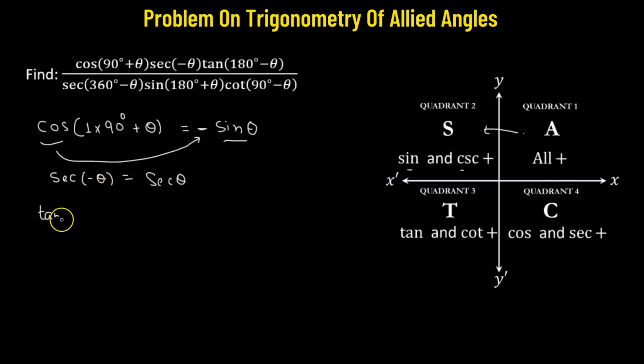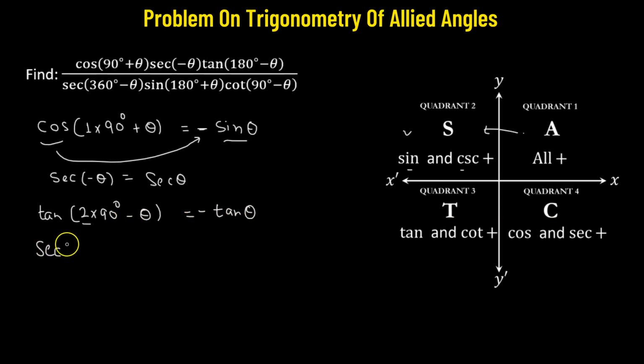Coming to tangent of 180 degrees minus theta. We can represent 180 degrees as 2 multiplied by 90 degrees, minus theta. The 2 times 90 degree means we are in the second quadrant, and also 2 is an even number, so we have an even multiple of 90 degree. The tangent is going to remain as tangent, and the angle is going to be theta. Now 2 times 90 means we are in the second quadrant, but we are subtracting theta from it. But theta, assuming it's an acute angle, lying between 0 and 90 degree, we are still going to lie in the second quadrant. Now in the second quadrant, only sine and cosecant are positive, everything else is negative. So tangent of 180 degrees minus theta corresponds to negative tangent theta.